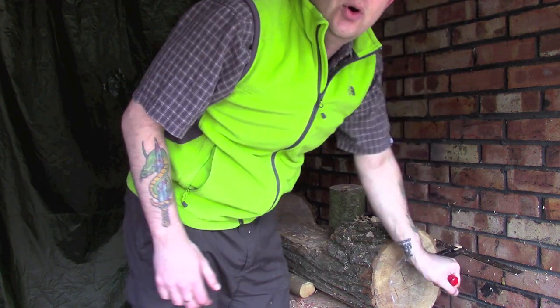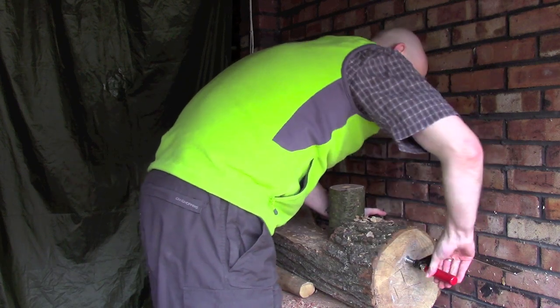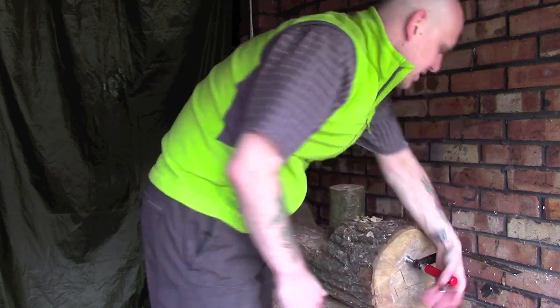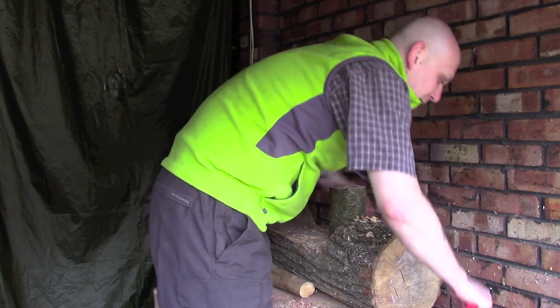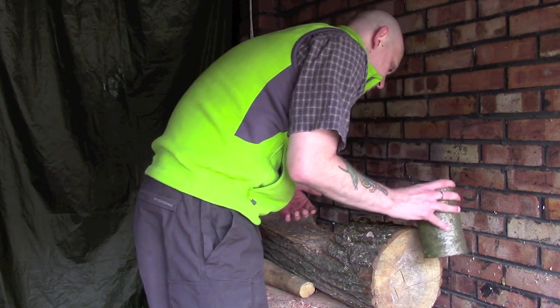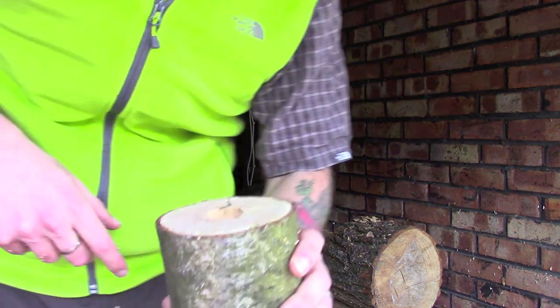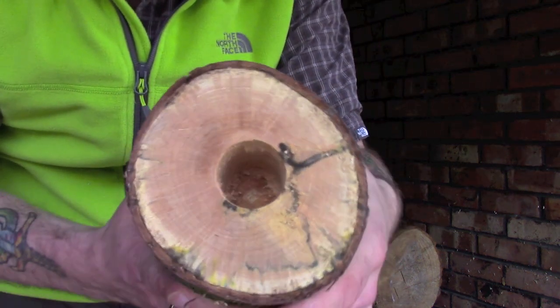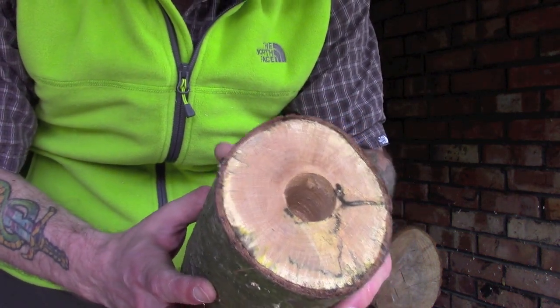Right, well that took all of about a minute, I suspect, and we basically removed quite a lot of material in that very short space of time. Certainly in comparison to if we were using maybe a gouge or something like that. Now this hole here, lovely smooth hole, brilliant guide for widening this out with our other tools.